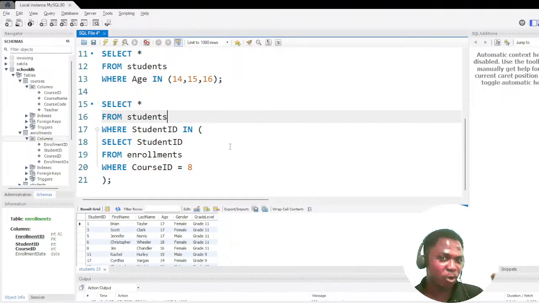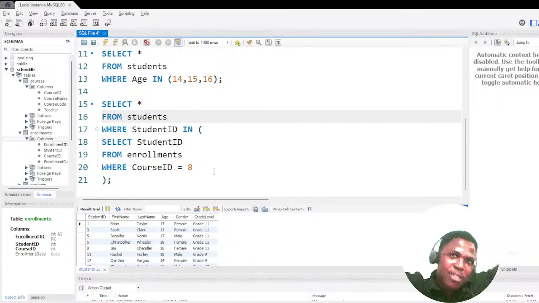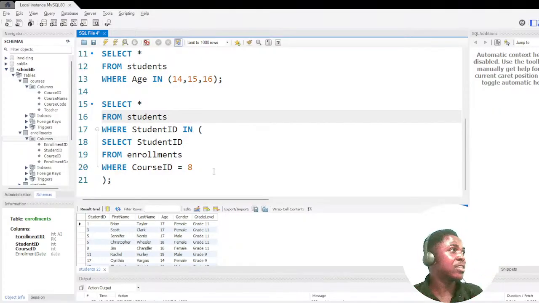When we have treated subqueries very well, then we will understand, because that one combines the course details and the student details, all of them getting their filters only from the enrollment table. Did you understand that? The course table and the student table only get filters from the enrollment table. Now, do you have a question?